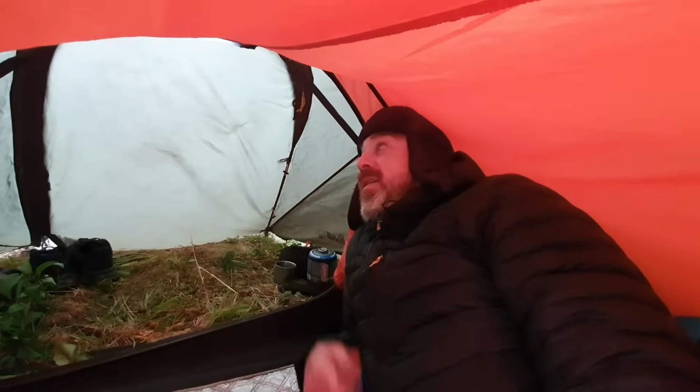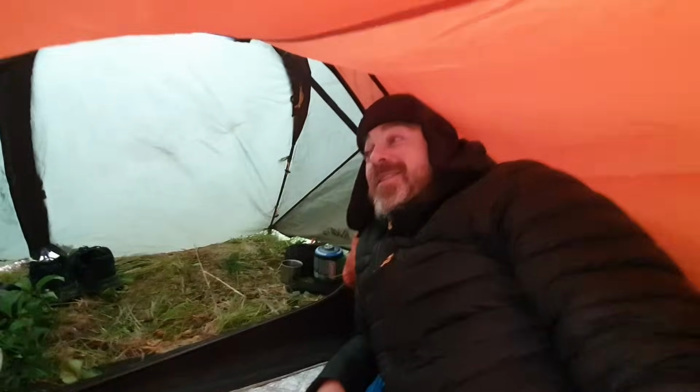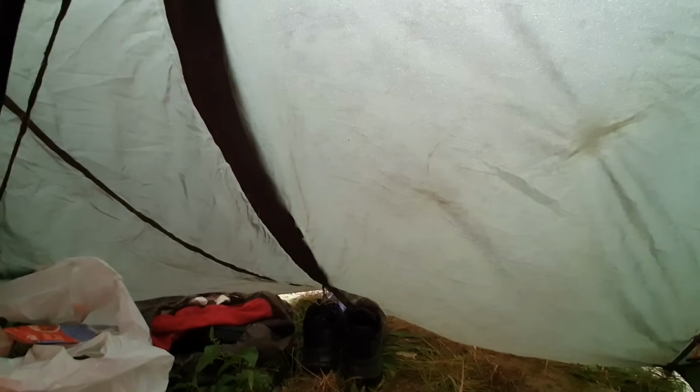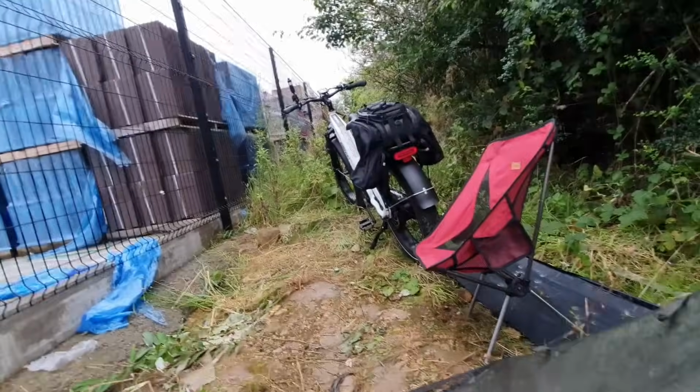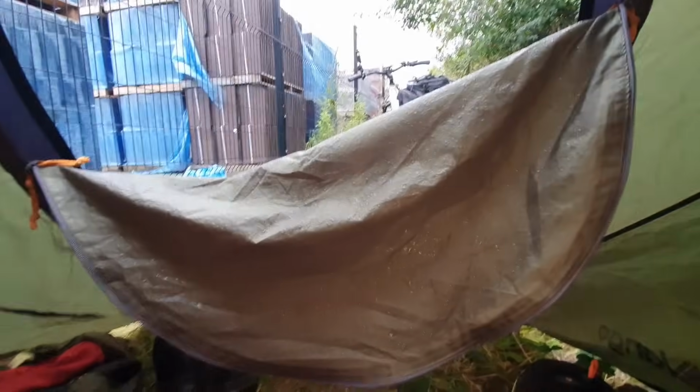Good morning, Mandingos. Five to nine. I think I'm going to get up, get a quick slash, and get packed away. Just started to rain, just as I'm going to get out of the tent and get packed away. At least the bike's still there. It would have taken one sneaky thief to go in and take that. Right, I'm going to get up, get sorted. I'll bring you legends back in a few seconds.